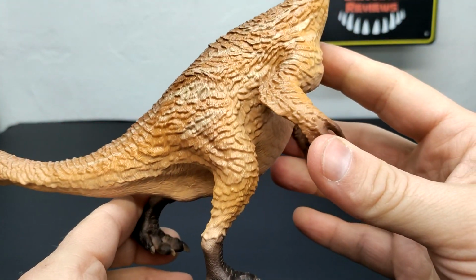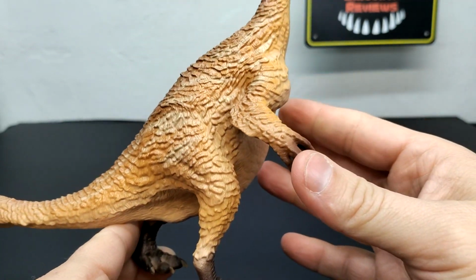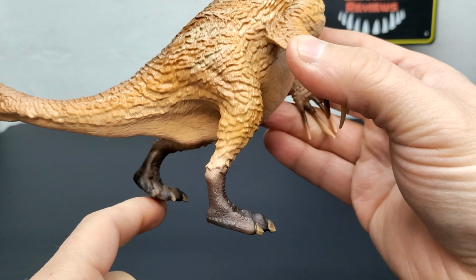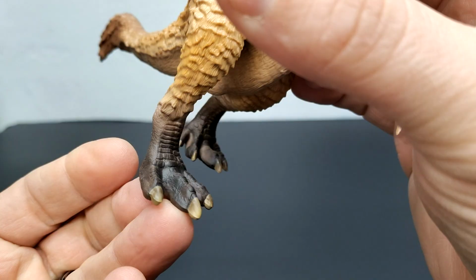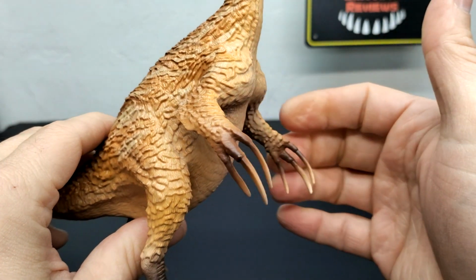You're not going to see too much of a difference from one side to the other when it comes to this one, because again it's basically just kind of standing there like it had maybe just taken a step, or maybe it's in the process of taking a step actually, again because this foot is kind of picking up off of the ground. But you can see the feathering and everything looks pretty much the same over here as it did on the first side. You can see the foot sculpt again looks quite nice, just like we saw on the first side. And then we lead back up.